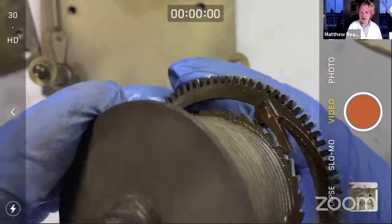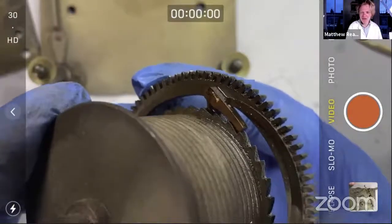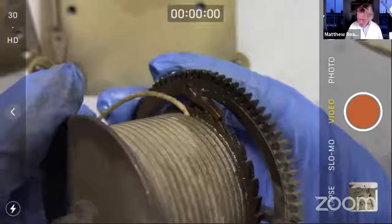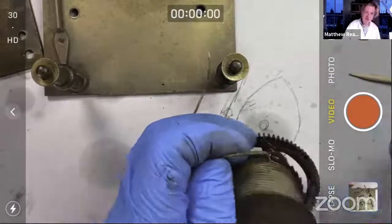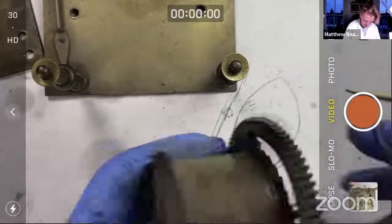But just putting that bit of paraffin on their click and already, I mean, it's not safe yet, but it's already just kind of started working. Isn't that cool? How nice. These clocks are really beautifully made and actually kind of want to work, as if they had some kind of consciousness that I'm unaware of.